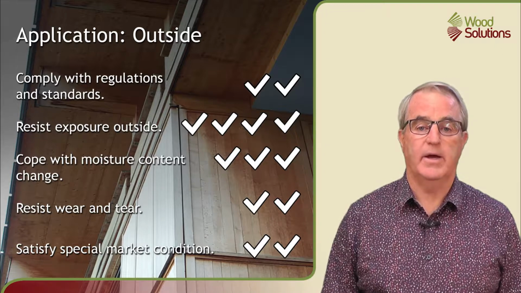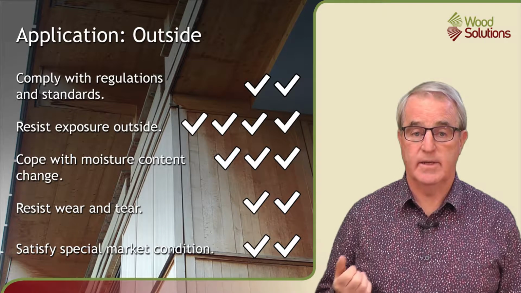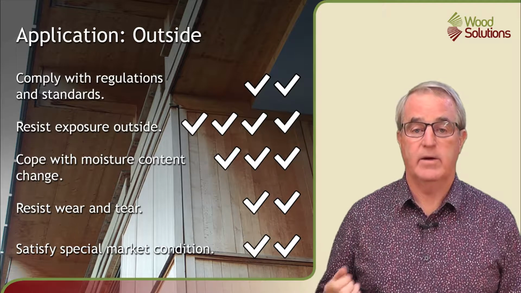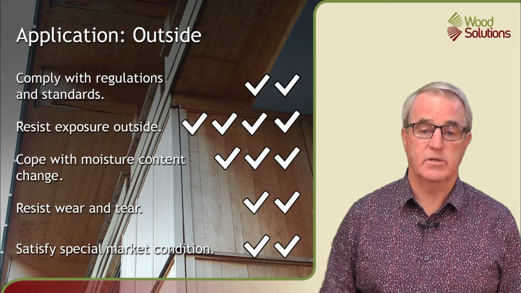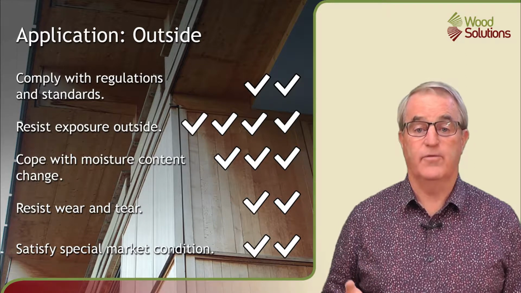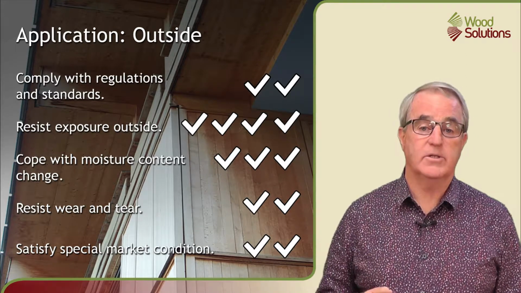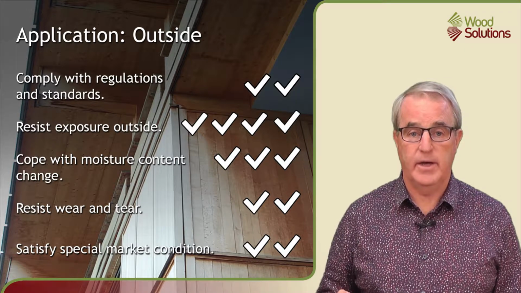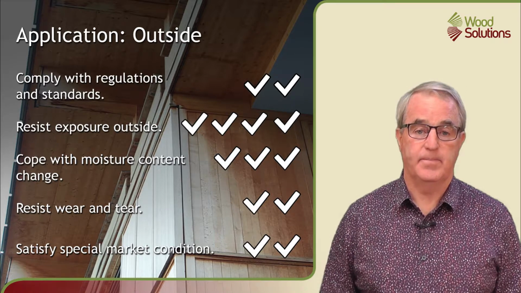Applications outside above ground are those that are in hazard class 3 and can include decks and their support structures, handrails, external cladding and external joinery items such as windows and doors. The products used can include sawn hardwood and softwood boards, plywood, high density fibre boards and other products durable enough for use outside or products that have been successfully treated to H3.